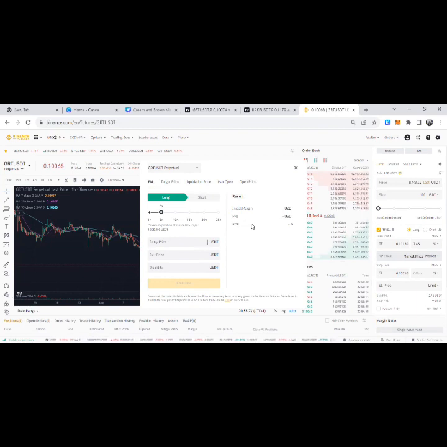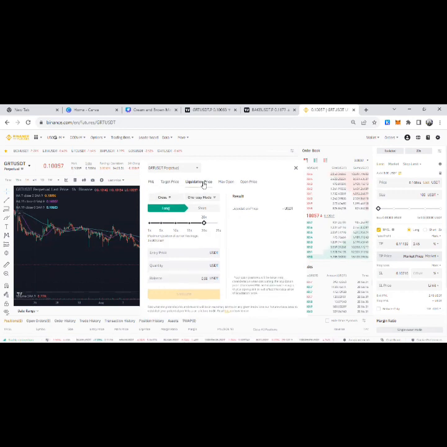Are we following? Yes. Okay. So you can adjust your leverage here, and also it can show you your liquidation price as well. I was trying to say that when you're trading futures, you have a tendency to get liquidated. That means your own money might get burnt if you don't use a stop loss order. Are we following? If you don't use a stop loss order, you might lose all your money.